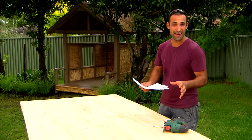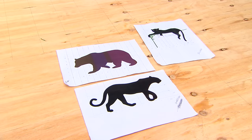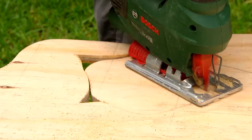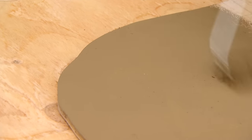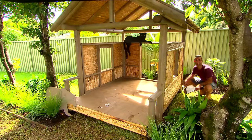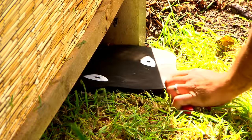I promised the kids I'd bring the animals to the backyard. So straight out of the Jungle Book, I've got the panther Bagheera, the bear Baloo, and the tiger Shere Khan. I've just printed these images off the internet and put a grid pattern on the paper, then with some plywood I've made a bigger grid pattern — so it's a matter of just copying that image straight onto our plywood. Then we can cut it with a jigsaw, paint it up and we'll have these animals in the jungle in no time. This isn't just standard paint — this is chalkboard paint, so the kids can have fun drawing whatever they like on it. And the best thing about chalkboard paint these days is you can get it in a wide range of colours; it doesn't just have to be the standard old black anymore. I haven't fixed most of our animal friends in place so the kids can pull them out and play with them whenever they like — except for Bagheera, he's up there keeping an eye on everything. And I haven't forgotten the snake either. Just a few more finishing touches and we'll be done.